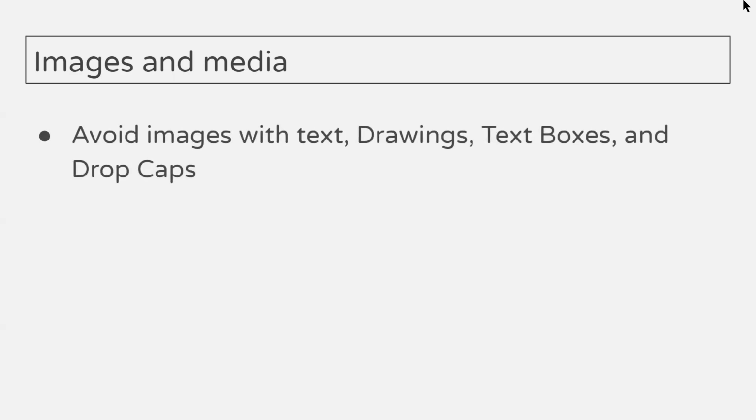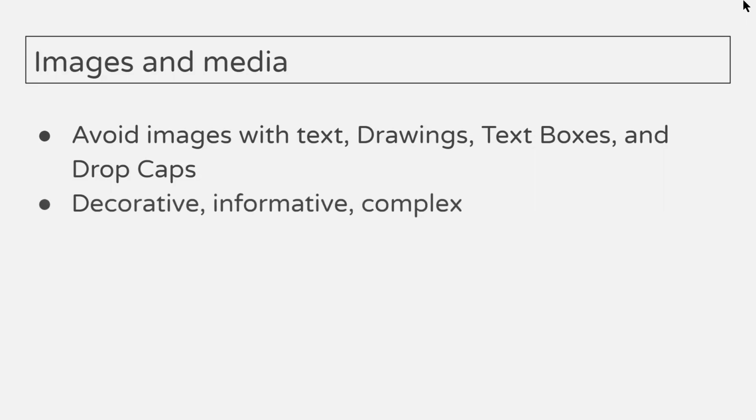When it comes to images and media, avoid images with text inside them. If it has text, then use the text inside the document. There are images that are considered decorative. Those are for feel good, look good, to make your document stand out. The border around a document is decorative, whereas a picture of a frame might not be decorative depending on the context of your document.